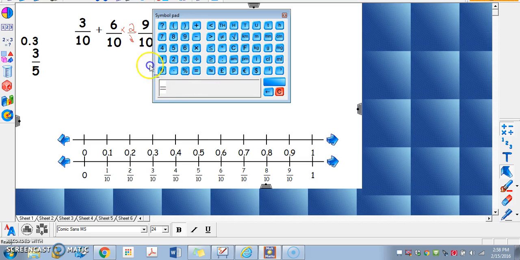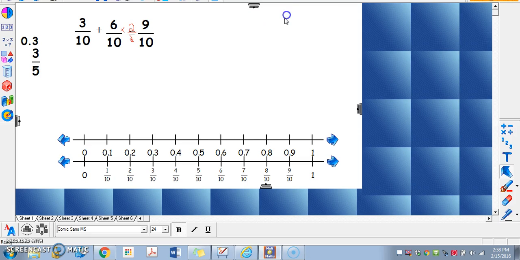Now, the more students work with this, they need to be able to come up with what works for them. Because obviously, let me just put this problem back. If students say, I feel like I'm more fluent with adding decimals, and they may not use that term fluent, but what's easiest for me, that's what they mean by fluency. What is easiest for you to add, fractions, or is it easier for you to add decimals? So if it's easier for you to add decimals, then let's go back to where we changed this 3/5 and we substituted it for 6/10.